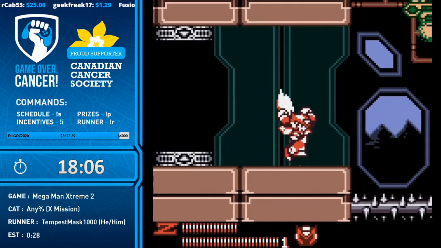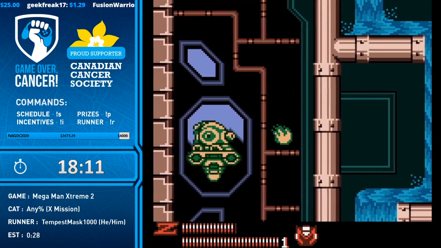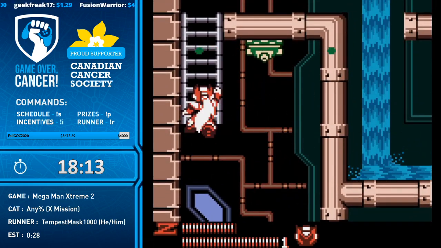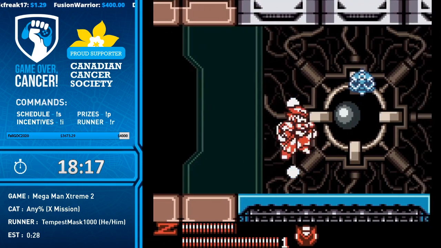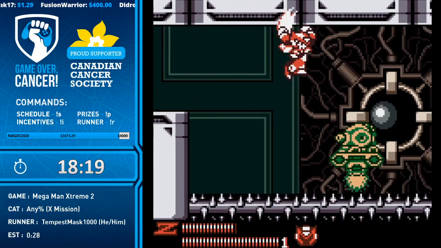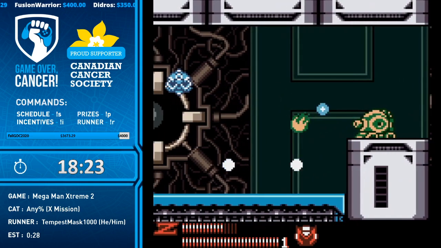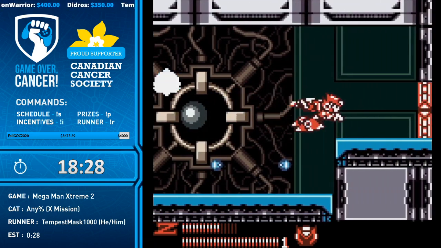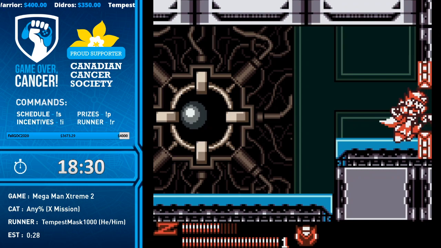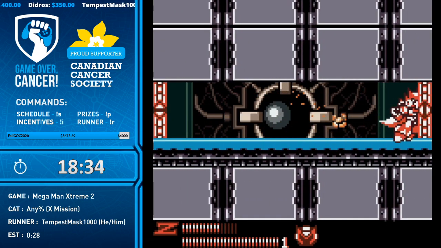But, yeah. Now, regardless, I should actually quickly explain the story. So, as I said, this is between X3 and X4. Zero and X are dispatched to Lagoo's Island, an area where mysterious reports have been spotted. Meanwhile, Reploids across the world have been suffering from this, called Erasure, where their bodies just suddenly stop moving. It's almost as if they become hollow.